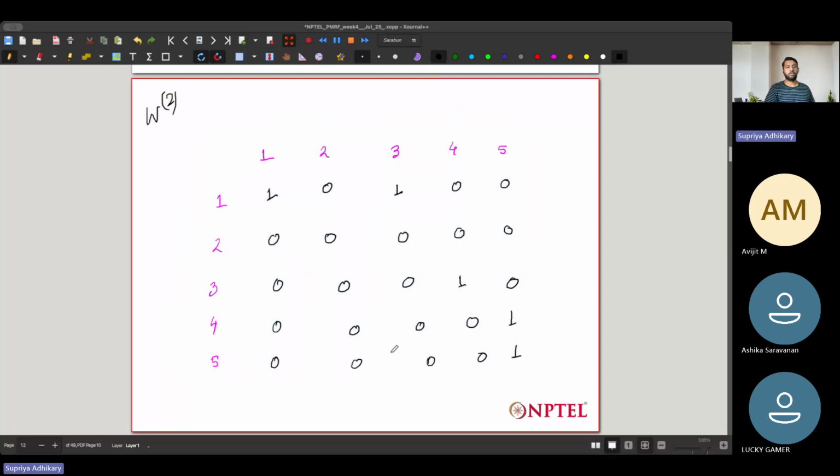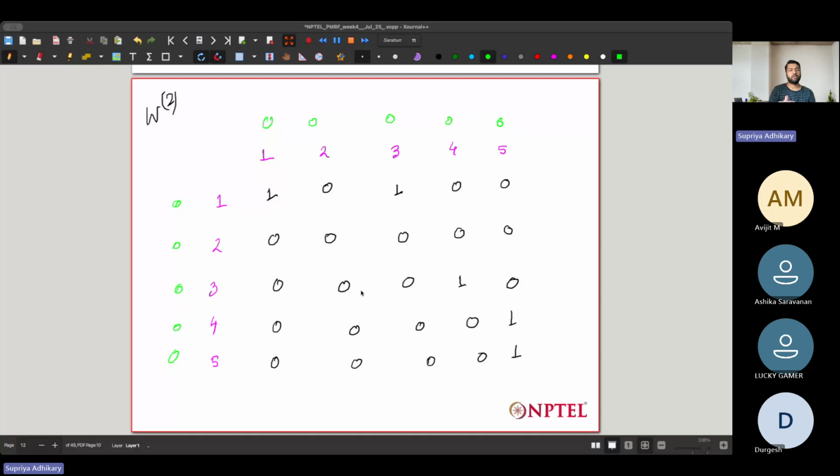So this is our W. For W2, we just need to take the second row and second column. We can just skip this part, because the second row is basically all zeros, and the second column is also all zeros. Since none of the rows or columns have a one, no update would be there, because the update rule was that both of them should be 1, then we can update that particular cell. Since none of these are 1, no update would be there. Okay, now let's go to W3.